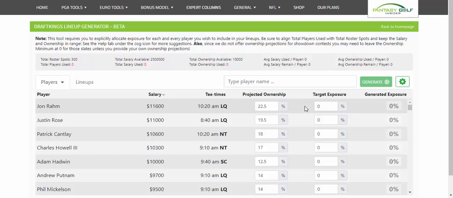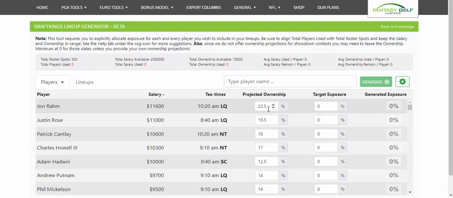For instance, if my favorite player this week for the Desert Classic is Jon Rahm, and I say, well, I'm going to own him on 25% of my teams, or a quarter of my teams, the problem with that is we believe, and we're pretty accurate with our projections, that he's going to be owned by pretty much a quarter of the field, 25% of all entrants involved. So if you own him at 25%, you're not going to be overweight at all. You're going to be equal to the field, and thus it's not going to help even if he does well, because you own him equal to the field.